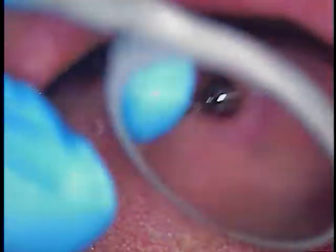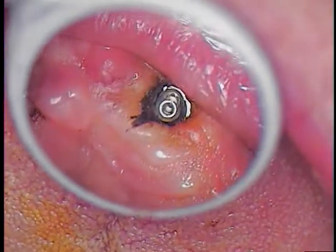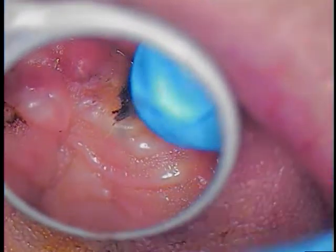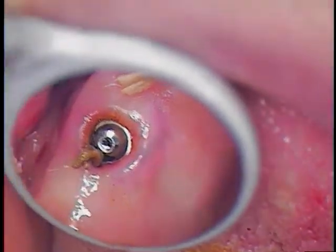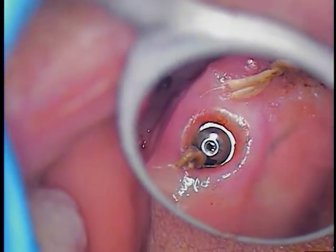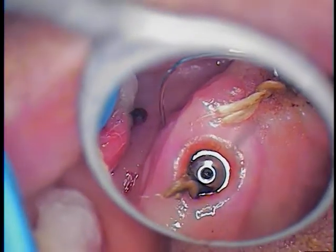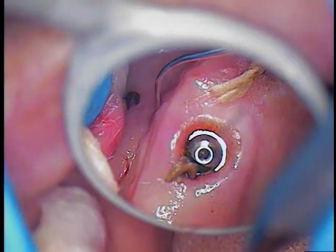We're now moving into looking, and as we were looking today, we didn't have anything that could cover these sites, so we had to place retraction cord to kind of make room around the tissue. We found that the implant in the number 13 site was — based upon just pushing with a little bit of cotton — there was some separation coming out from the buccal aspect, so I went ahead and drained it.